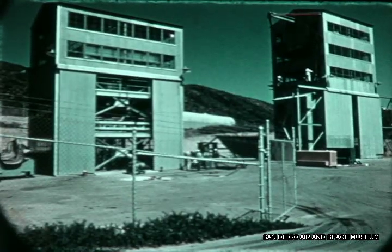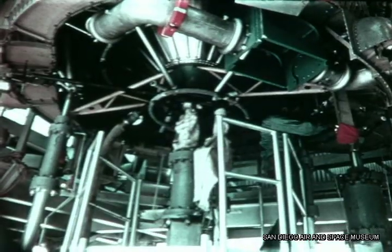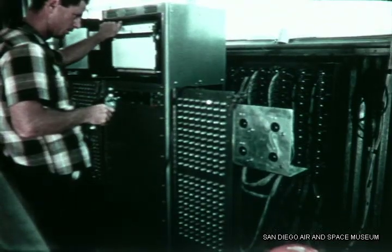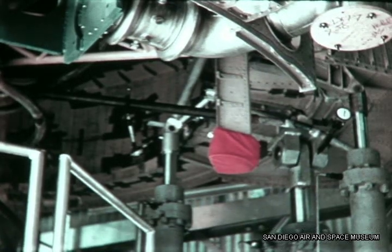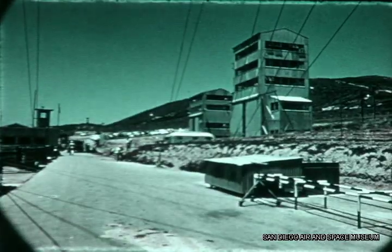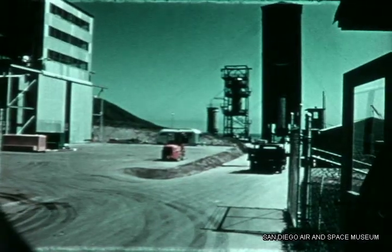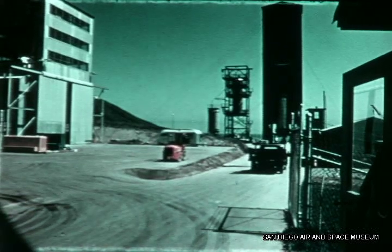In Tower C, constructed during the first quarter of 1956, test equipment was installed and a series of 13 Spring Constance tests were started the first of June. Seven of these tests were completed by the end of the quarter, using hydraulic rams to apply loads to the aft truss structure. The complete aft section of the missile will be structurally evaluated in this band. Tower D will be used to operationally check the release characteristics of the launcher. This band was completed during the quarter and is ready for operation.